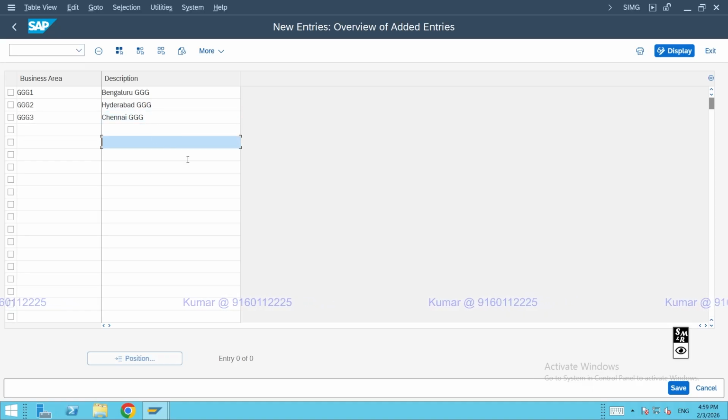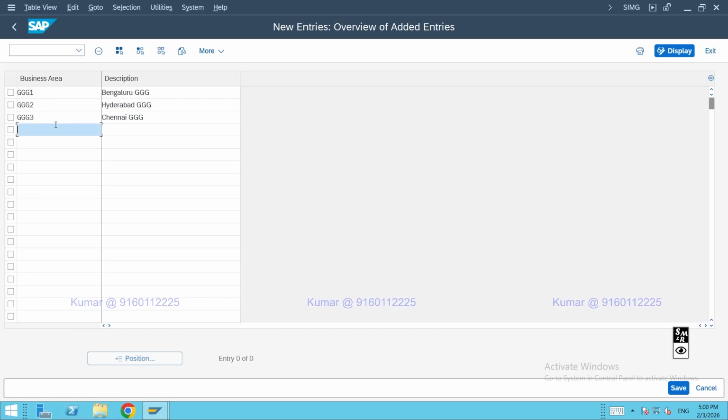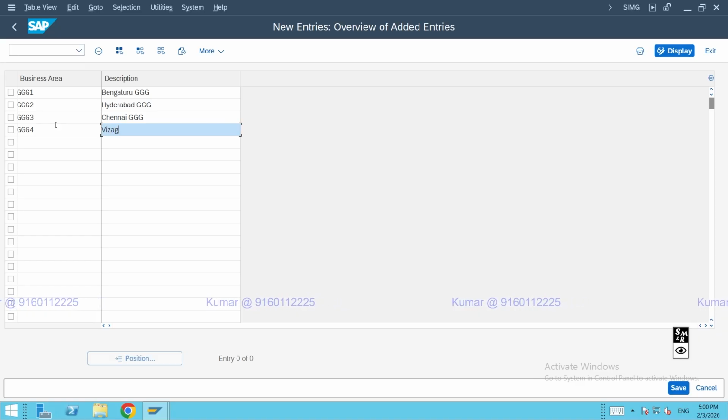So tell me one more business area. Vizag. Okay, so we have created 4 business areas.